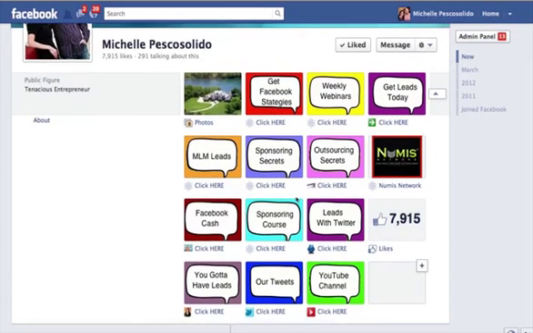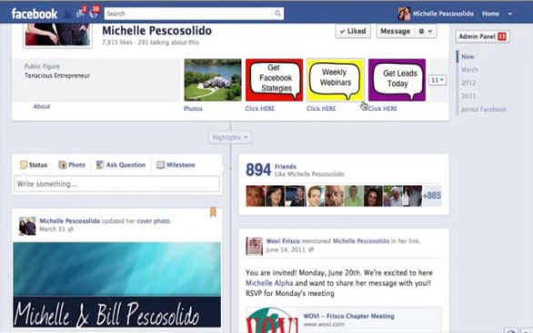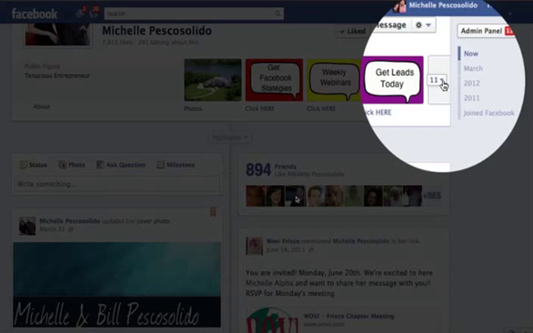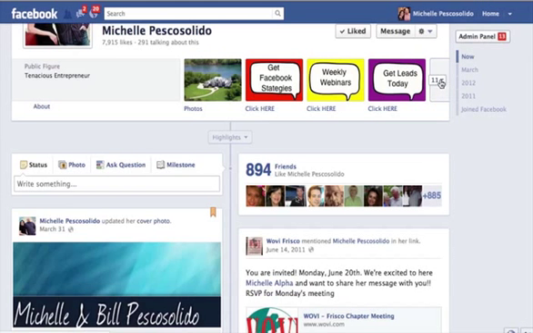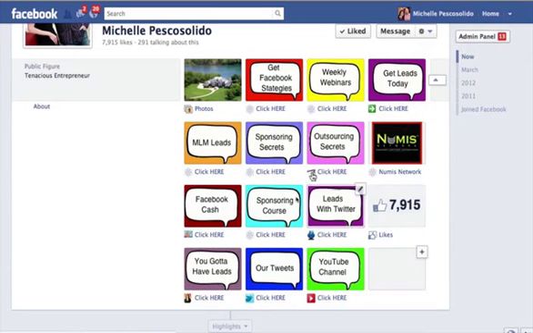Now notice that right now, the only landing tabs when people land on my page are these 3 showing. So what you want to feature on the first line of these landing tabs is your products, your welcome tab. Anything along those lines that you want to promote on your page and get people to hopefully either gain a lead or get a customer, whatever it is you're promoting, you want to put that here. Now, when somebody just sees this little number 11 here, which actually holds 12, I just don't have that last one done, they would have to actually click on this to see what else you had to offer.